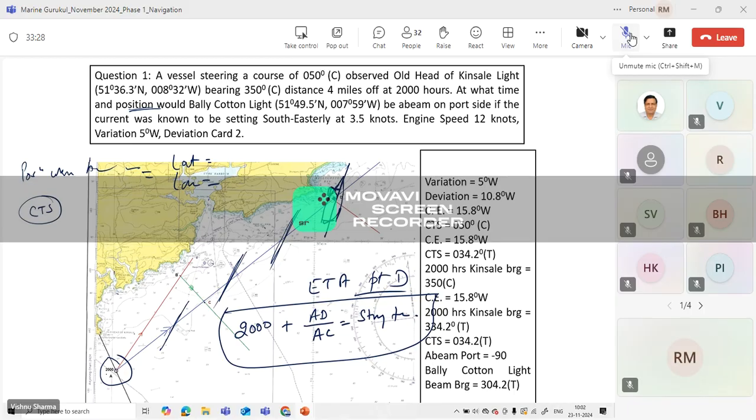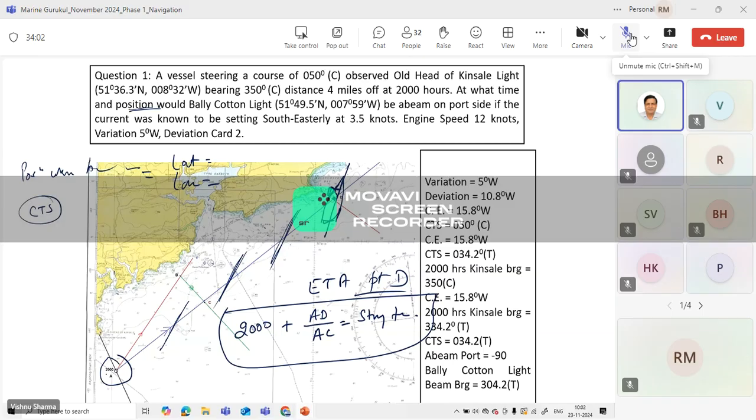Sir, yes. Hello, sir. Yeah, tell me. Sir, actually, this relative bearing part is a little bit confusing for me. What is confusing? Tell me. Sir, relative bearings are with respect to our ship's head, correct? So what is confusing? Tell me the confusion. The confusion is, you subtracted 90 degrees here for port. Sometimes we have to add on the other side.